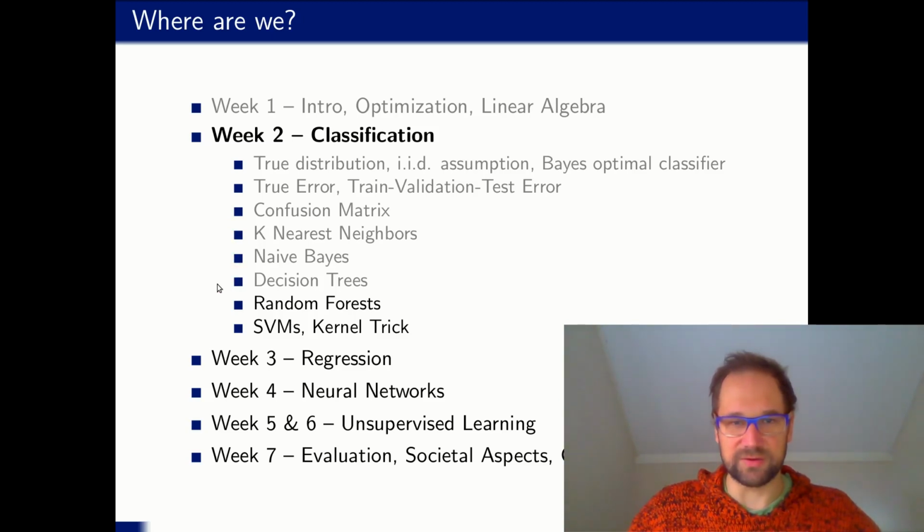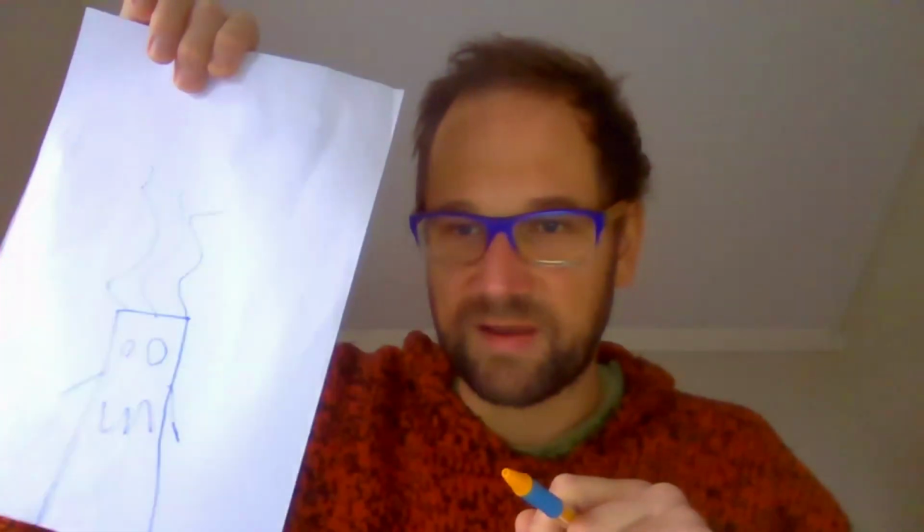And we'll continue today with two more classifiers, namely random forests and support vector machines. And they are some of the most powerful classifiers out of the machine learning toolbox. So we'll discuss them in more detail, but let me just give you a high level intuition about random forest first, like illustrated with a drawing from my 5-year-old.